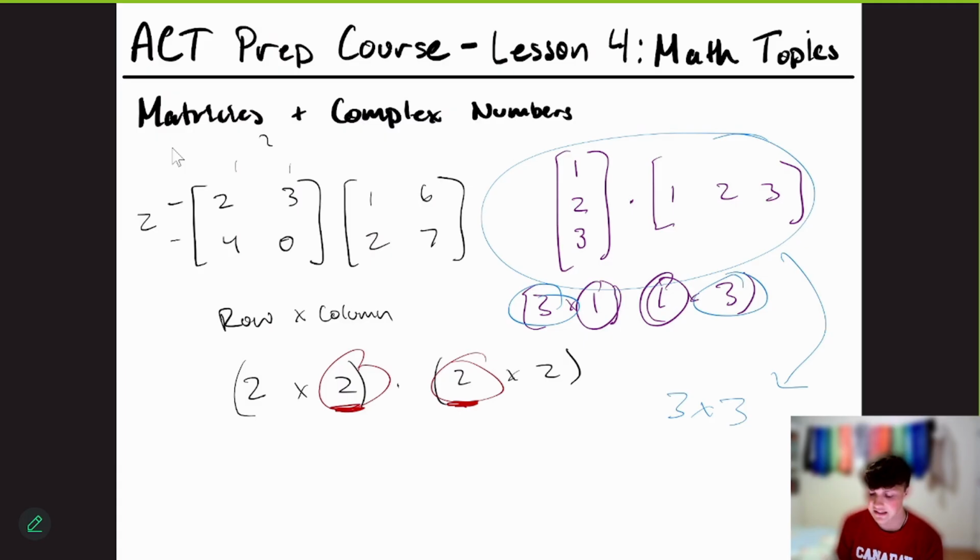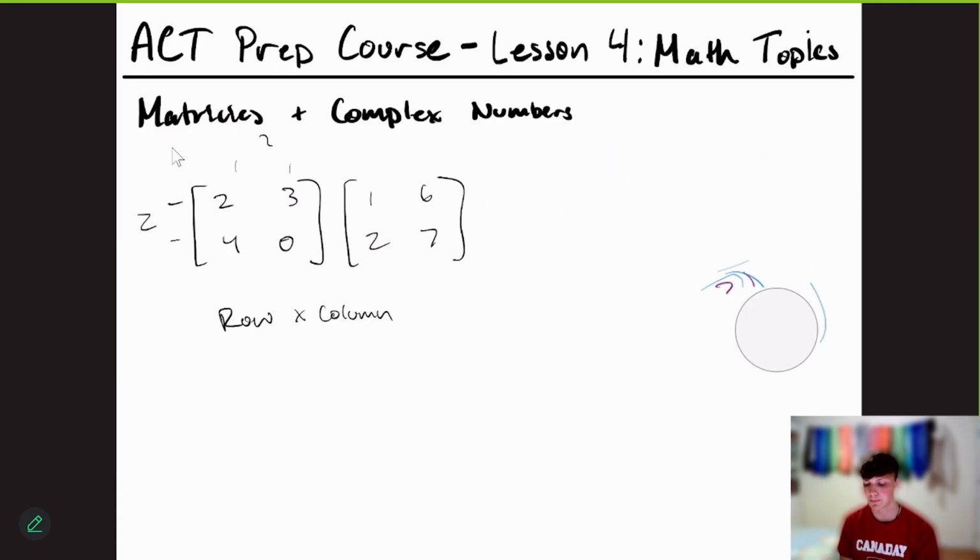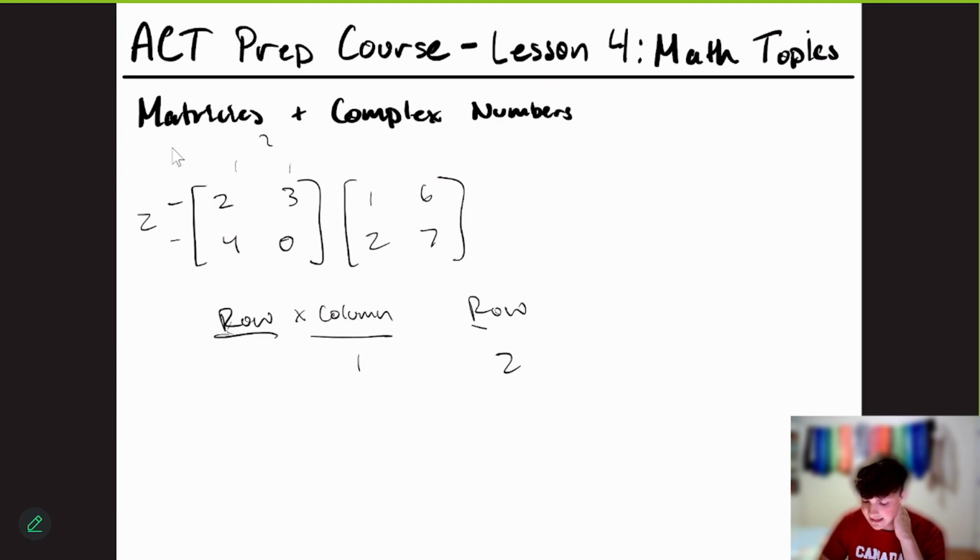The reason for that has to do with a little bit more complex pre-calculus and linear algebra. But to know for the ACT, all you have to know is matrices are sized by their rows and columns, right? So row by column, that's how we label the size of a matrix. To multiply two matrices together, you better make sure that the columns of the first match the rows of the second. Okay? They have to be the same size.